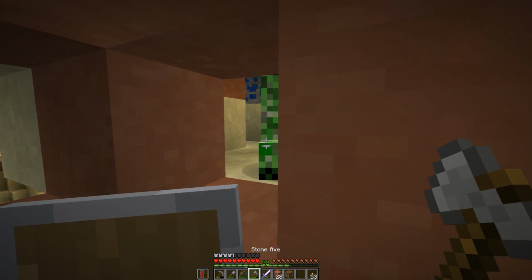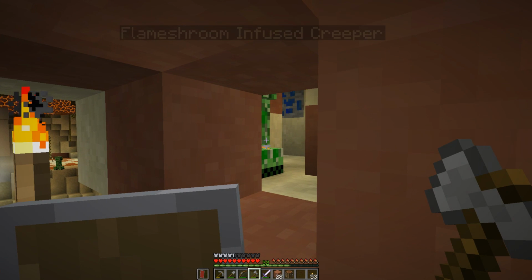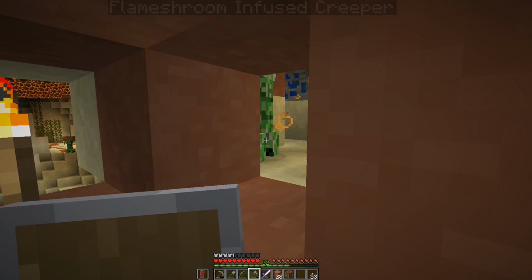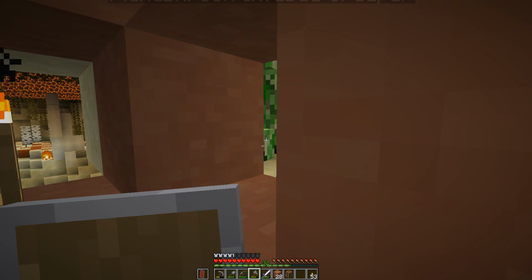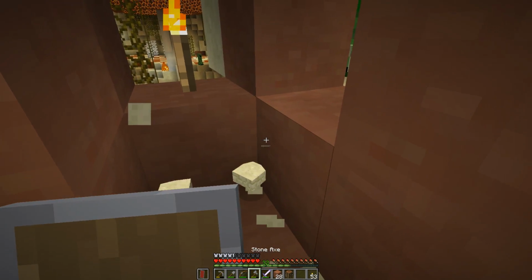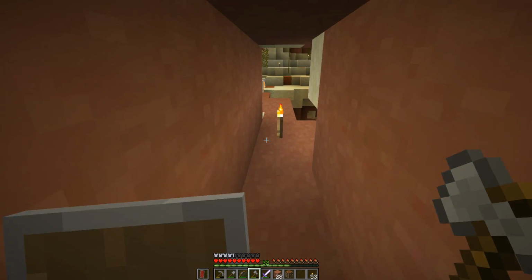I hate these guys, and I spawned some more just now. Flame shroom infused creeper. How is that not within my reach? That's bogus. I can definitely hit that guy with my axe. But I spawned like 17 more.